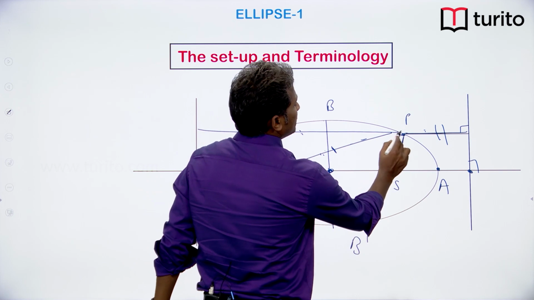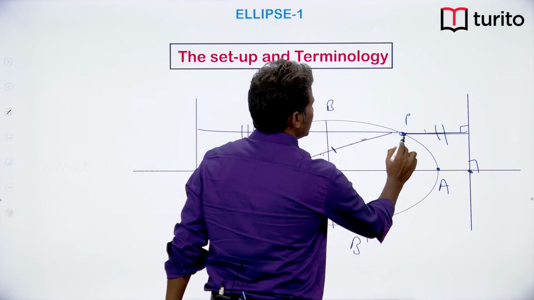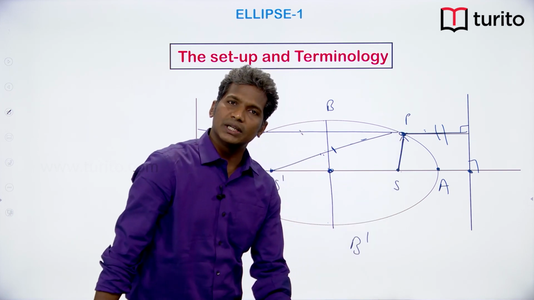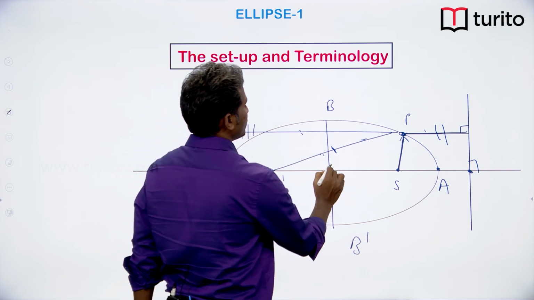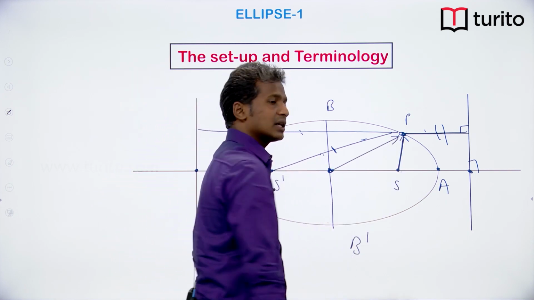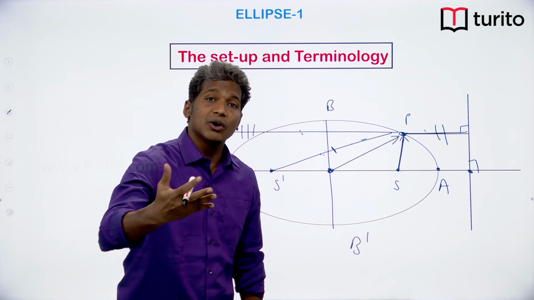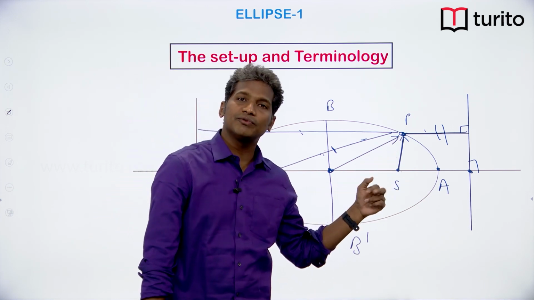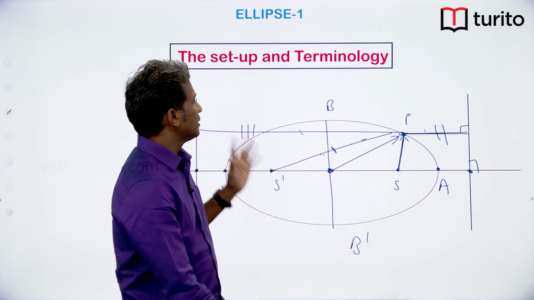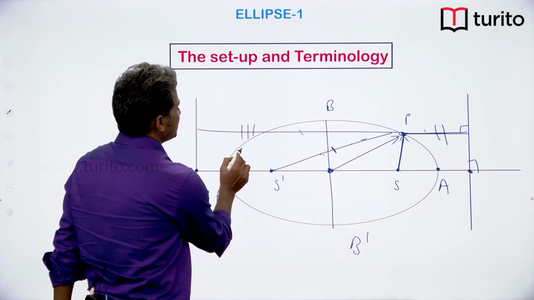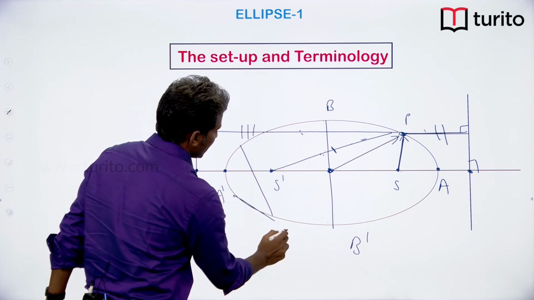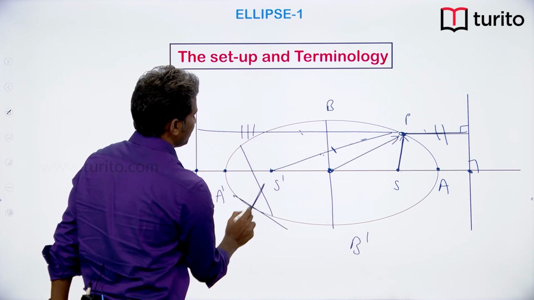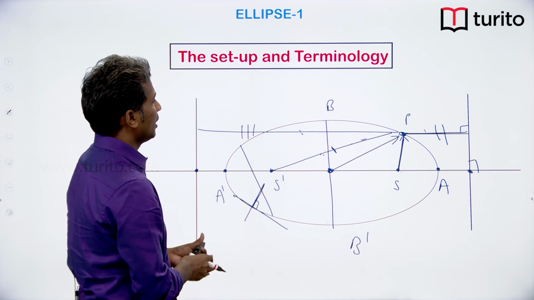So, if I join any point from the focus, then this distance is called as the focal distance, you know this. If I join from the center, it is called as central distance or radius or central radius. This PS is also sometimes called as focal radius, that is fine. Now, an ellipse can have a chord, it can have a tangent, it can have a normal also, all are possible.